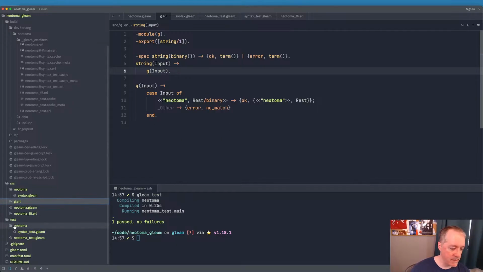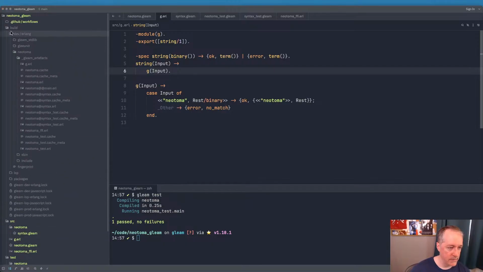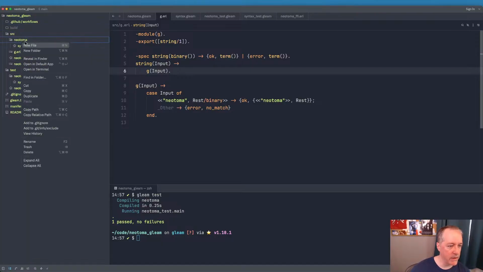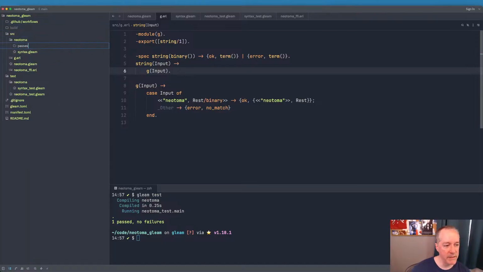So I think that let's make a folder called passes. Oh, not there. Let me hide the build. That's throwing me off. Okay, so we're gonna make a folder called passes. And we're gonna do something similar to what we did in the Essentials of Compilation.